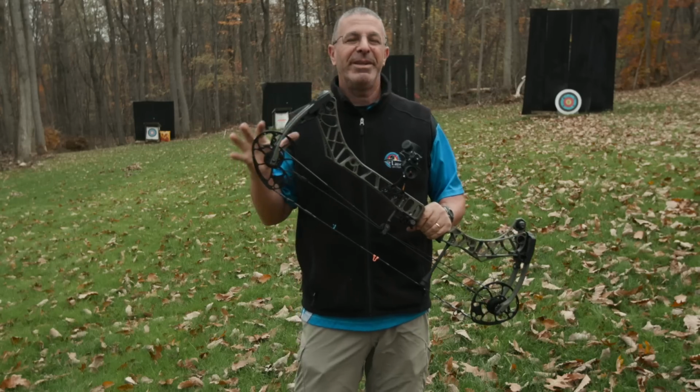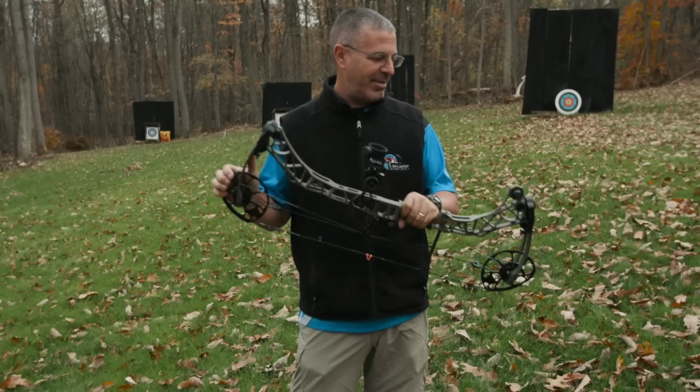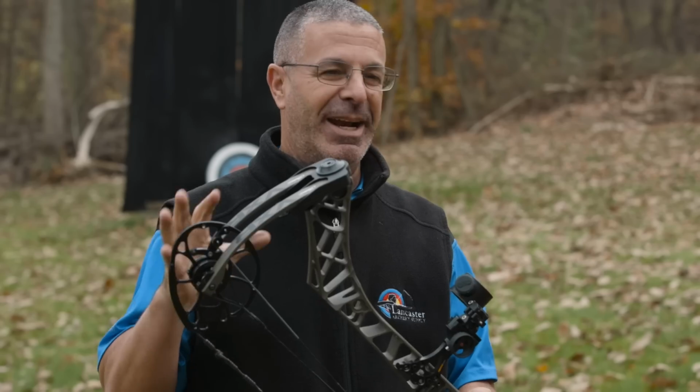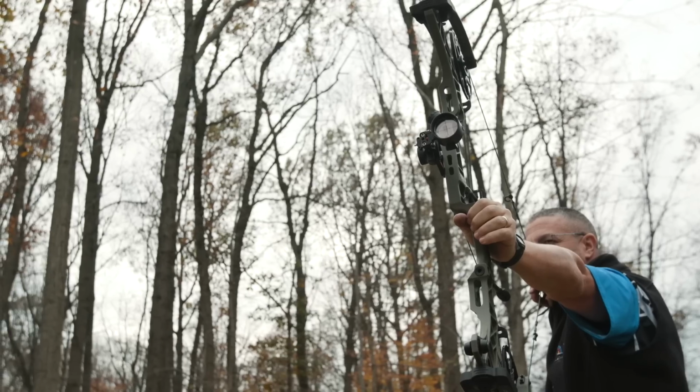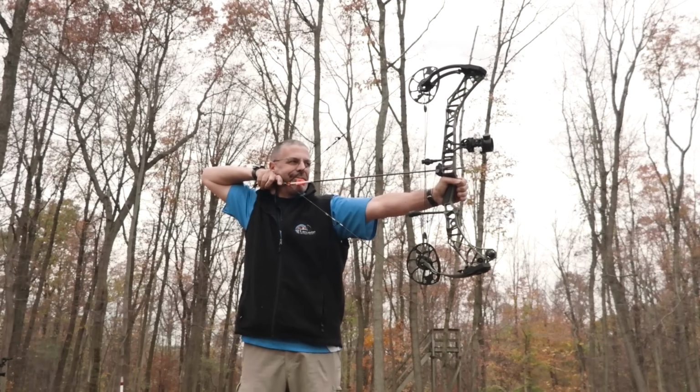So I really loved the Mathews Traverse last year. That was one of the best shooting bows that I've shot from Mathews in a long time. And I gotta say, this one compares to it very well. With that long riser, it just holds nice in my hand.